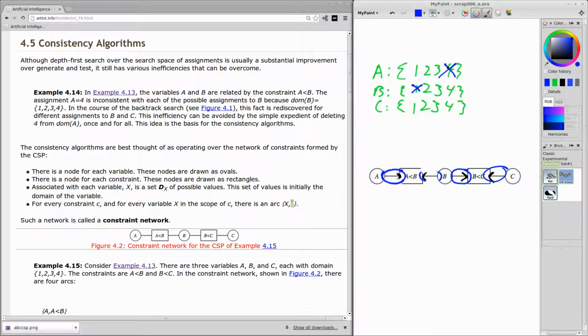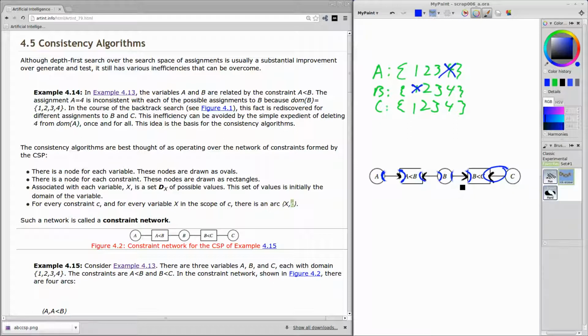Now, unfortunately, when we look at A, this didn't actually exclude any more values of A, right? Because 1, 2, or 3, any of those can get under some value in B. So when A comes back off and we consider that arc again, we're not actually able to remove any additional elements from the domain of A. But now we're making progress. We've only got 2 of these arcs left to be removed. So let's just work from left to right here, and we'll remove this one.